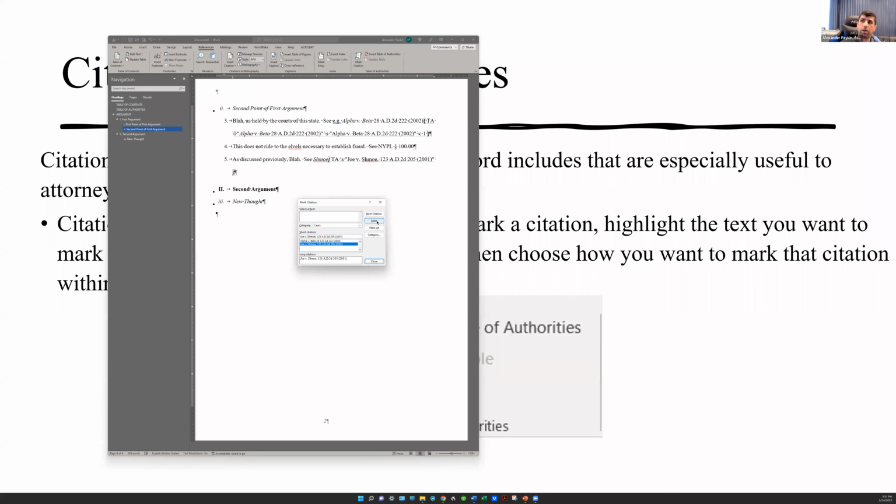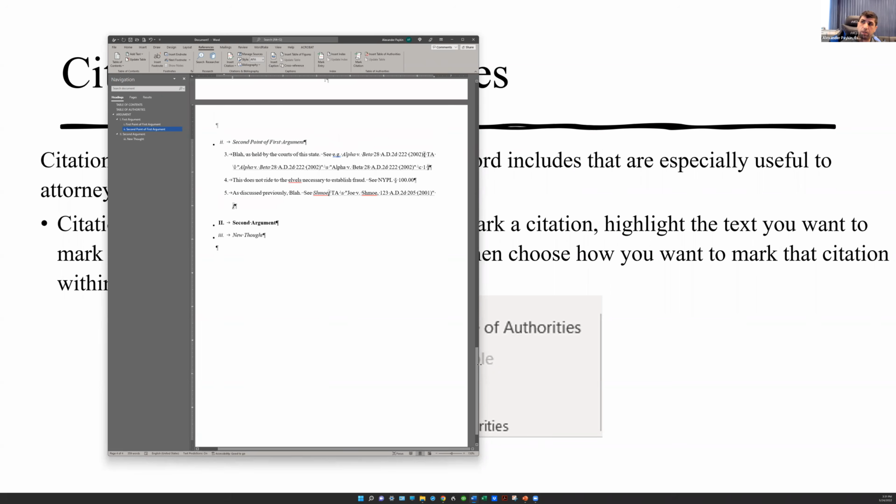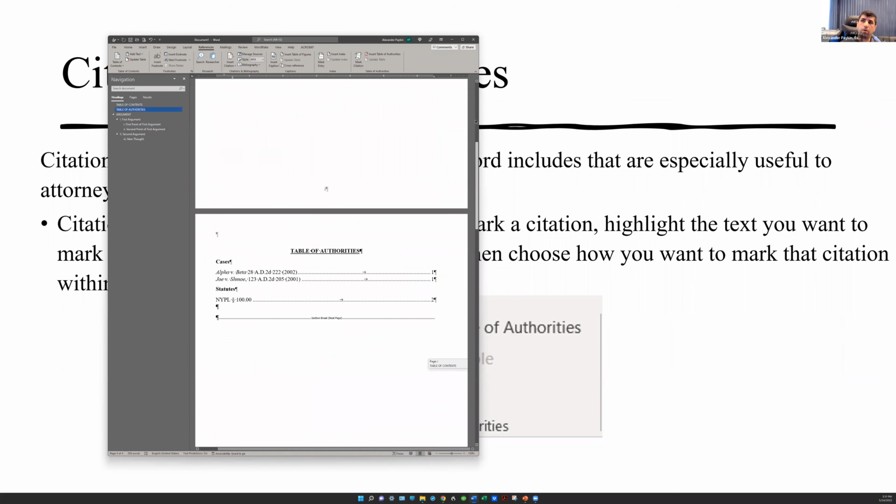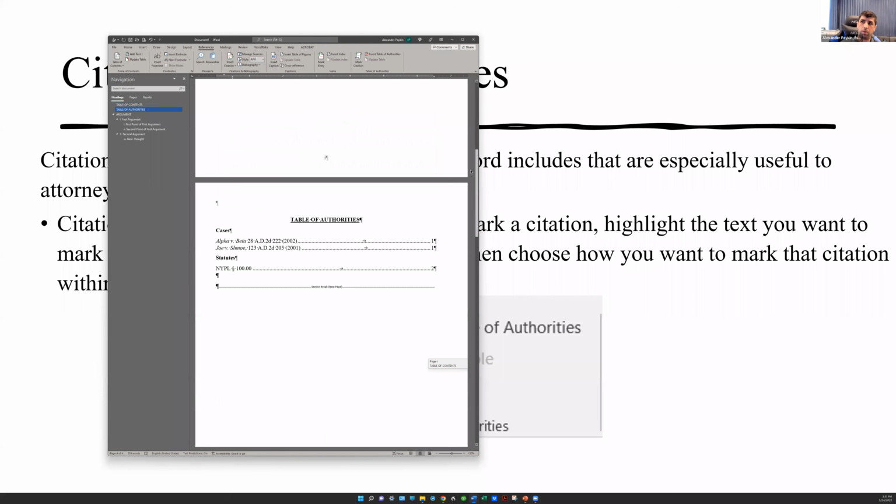So mark and boom. And the way I was able to see that is because it was telling me the thread was way too long, and even though it had this quote here, it then had the NYPL and other stuff. So there's a reason for those non-print characters being visible. So now I know my table of contents hasn't changed any. I'm not going to bother updating that right now, but I'm going to update this field. And now you can see that Joe v. Schmo is referenced on 1 and 2.